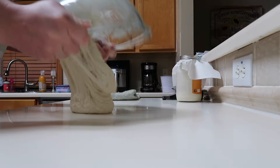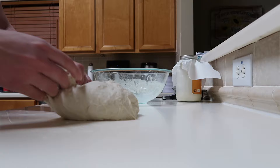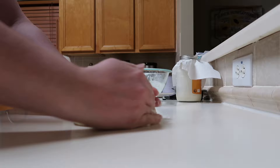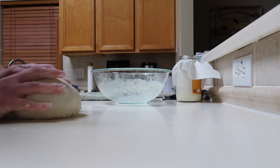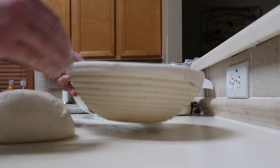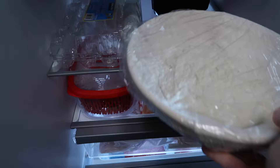After two hours, we're ready to do our first shaping. Turn the dough out onto the counter — it should release on its own from the bowl. Using a lightly floured surface and a little flour on your hands, flatten it into a rectangle, then fold it in thirds towards the middle. Roll it from the short end up to the other short end to form a tight tensioned ball, using a push-away and pull-back circular motion. Once shaped, place it in a banneton bowl — or a glass bowl with flour in the bottom — cover tightly with plastic wrap and refrigerate to cold ferment for a minimum of two hours.